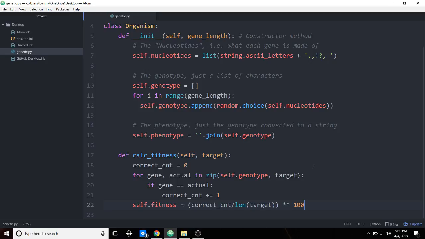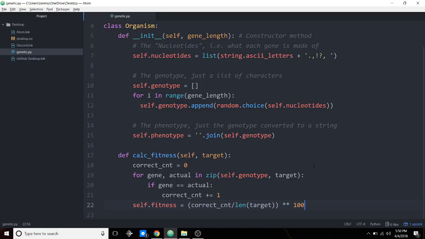If they're equal, then add 1 to correct count. Then we create a new instance variable called self.fitness, equal to the correct count, 4, over the length of the target, 5, so 4 over 5. Okay, any questions about that so far?